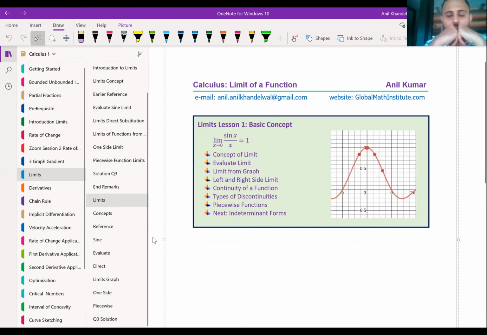Thank you. Perfect. So we began with this particular concept of limits. We started with a very difficult function, which is sine x over x. It is not only difficult, but it is a very important function. Half of the calculus is done with this function, and the rest half will be done with e. So we covered 2 different functions, their values, and we solved those functions with limit x approaching 0. We also learned how to interpret whether a graph of a function is continuous or not. We also saw that the function could be discontinuous if the limits are not the same from both the ends.